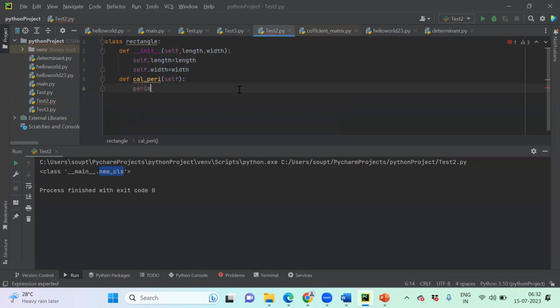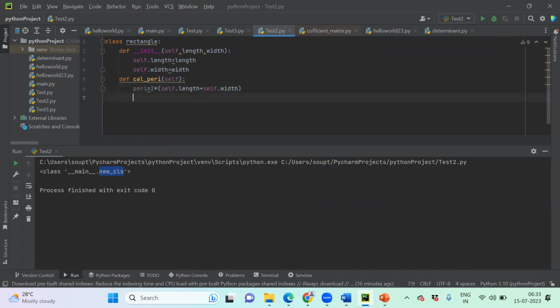What is the formula for perimeter? 2 cross length plus width. Okay, this is the formula for perimeter, correct?